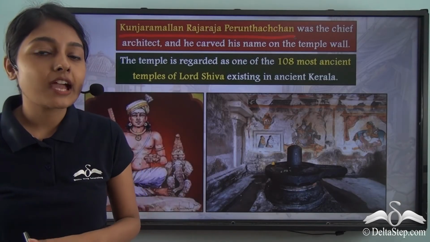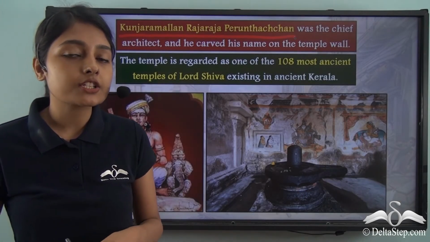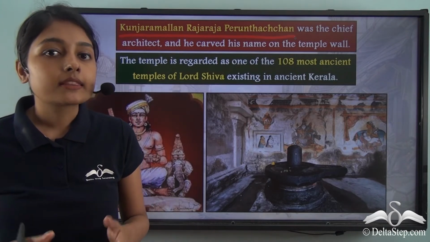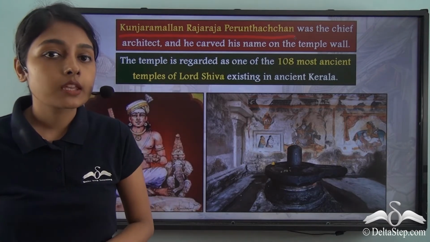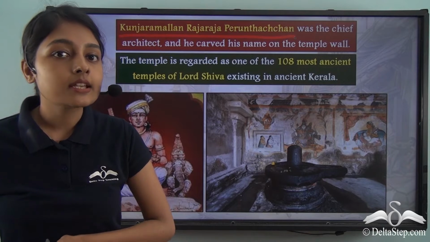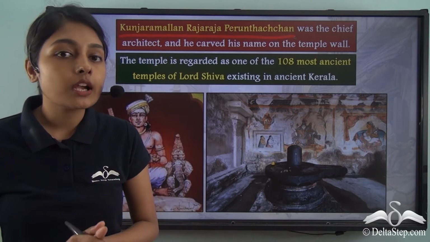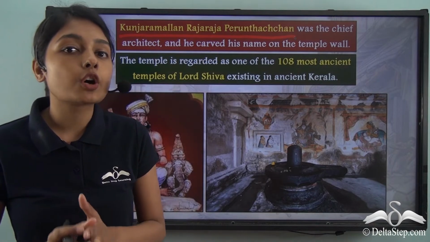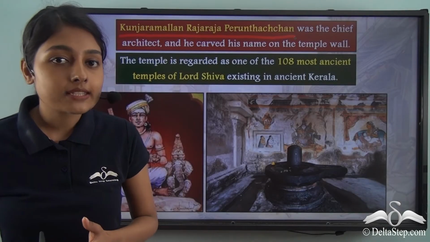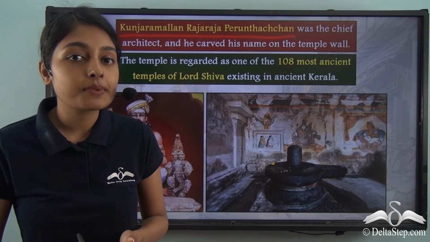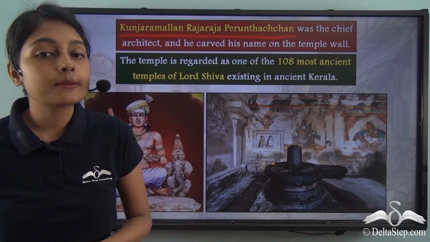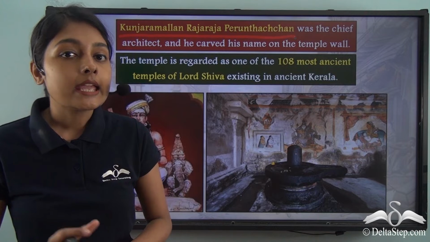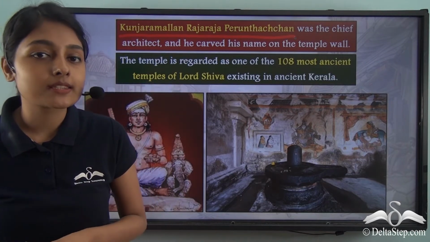Now, a few points that we have to keep in mind while we discuss the Raja Rajeshwara temple is that it's a massive temple, and inside this temple there is a huge Shiva Linga. You should also remember that the Chola dynasty or the Chola rulers were Shaivites. That is to say, they were worshippers of Lord Shiva. And whenever they built temples, the main deity in those temples was Lord Shiva. And a similar thing can be seen in the case of the Raja Rajeshwara temple as well. It is Lord Shiva who is worshipped in this temple.